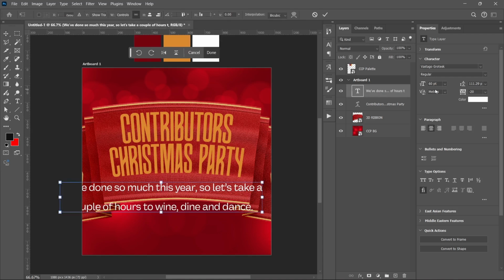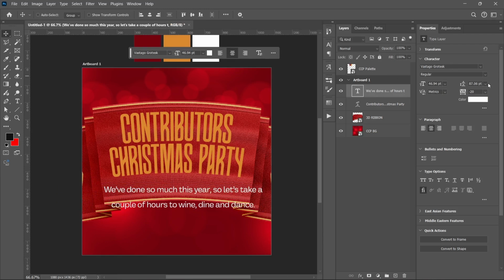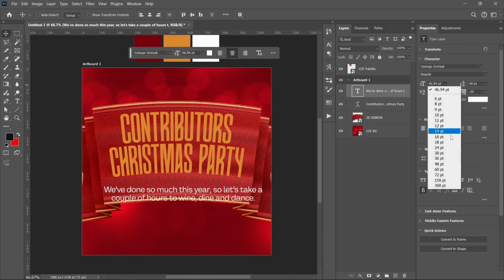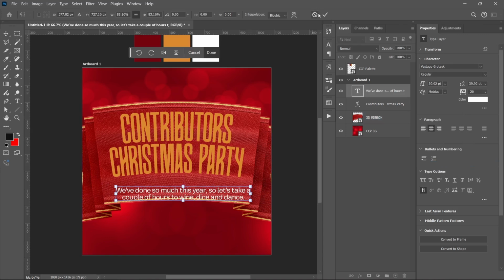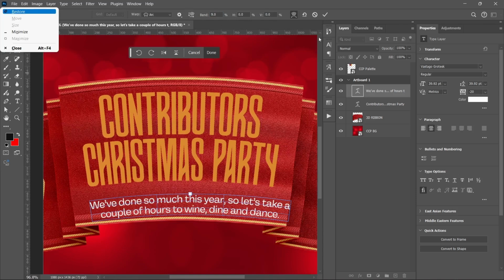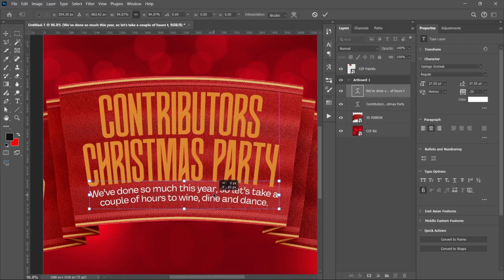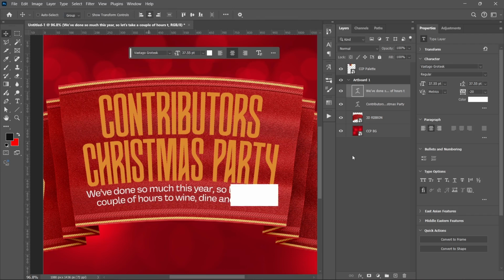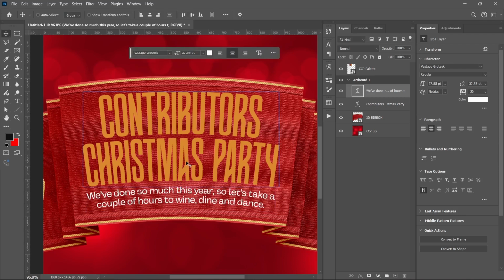Okay, I'm going to press Ctrl T. I'll reduce the size like this. Okay, I'll reduce the line spacing to like 48. Alright, 48. I'll still reduce the size. And I increase the bend to 9. Reduce the size like this. Okay, centralize it. All right. So we basically have our headline, our subtext like that.